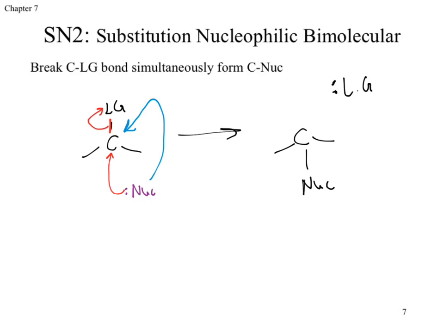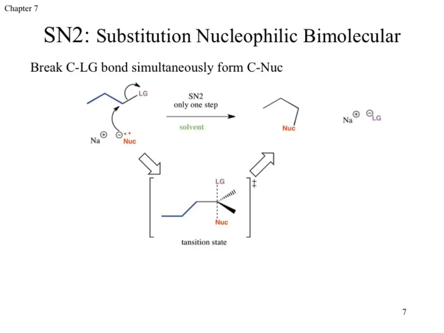Okay? So when we look at our mechanism, you'll notice we get pretty much the same thing. I did add an extra little step here. What's that extra little step showing? It's showing the transition state. That is not part of the mechanism. Why is it not part of the mechanism? Because it happens simultaneously. If I ask you for the mechanism, the only thing that I expect to see for the SN2 reaction would be just that top section. Why show the intermediate?